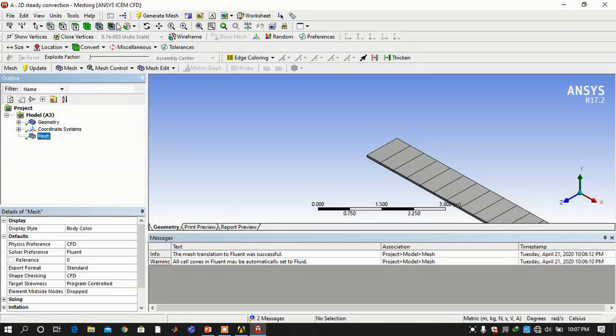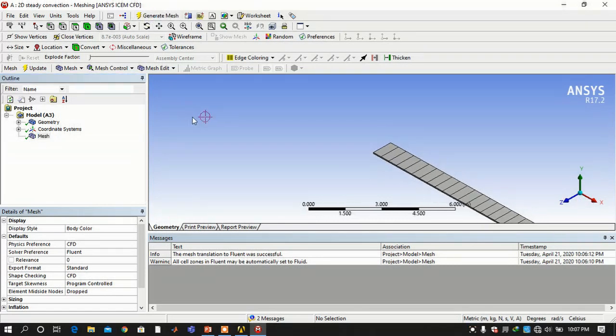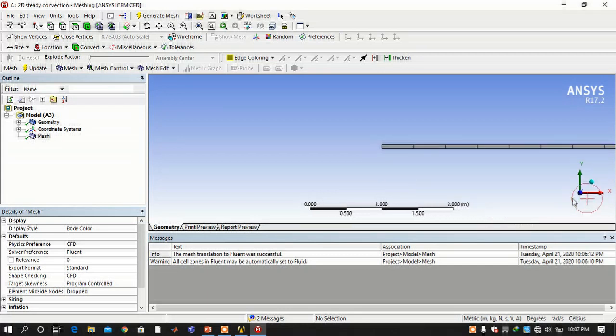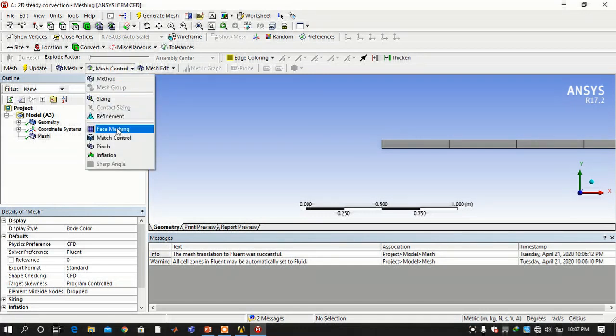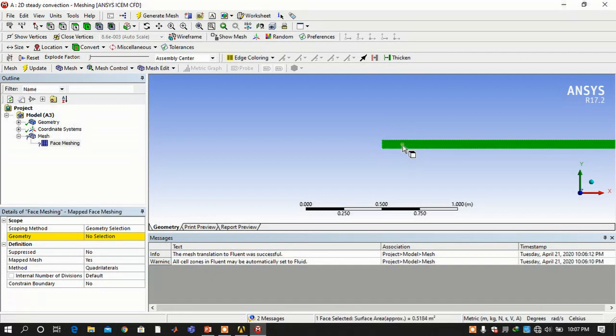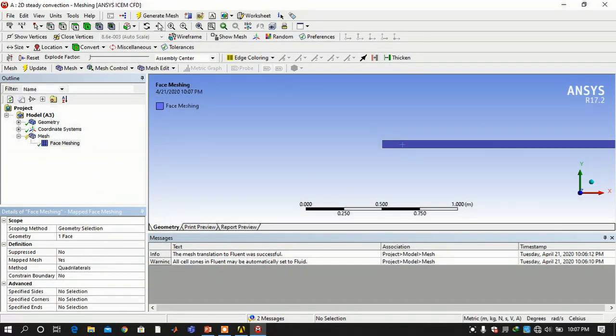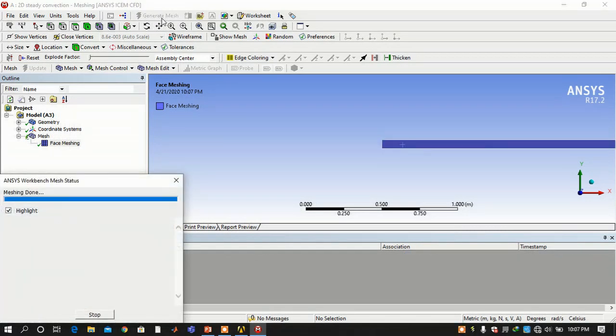Go into meshing and generate the default mesh. After generating the mesh, go into face meshing, select this face and apply, and then generate it again.